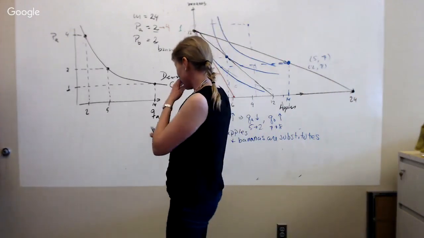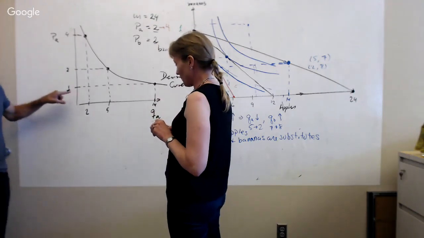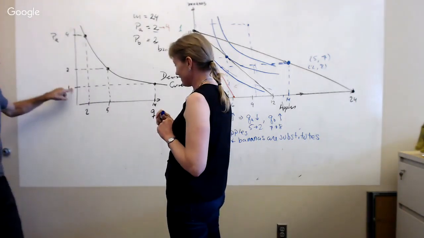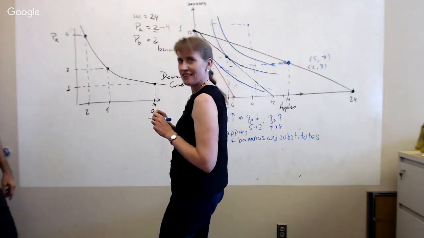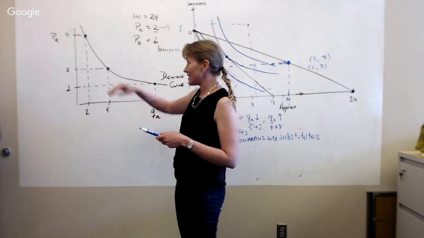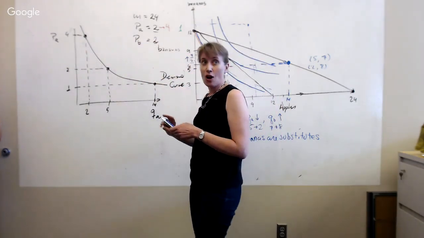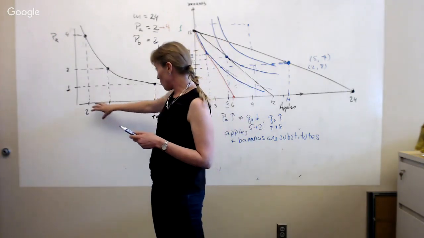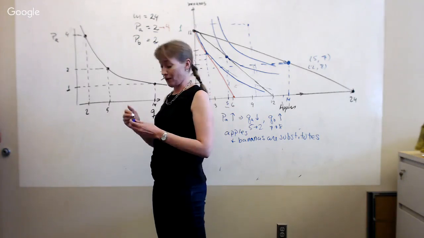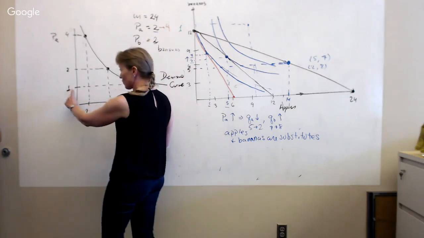Let's calculate the elasticity of this demand curve. How about we do it from, well, the numbers are going to be weird, from 1 to 2. Does that sound good? One thing we need to know about elasticity is that it's not going to be the same all the way across the demand curve. So we could do it multiple times, or we could pick one spot and understand that if we picked a different spot, we would get a different number. So let's do as price rises from 1 to 2.